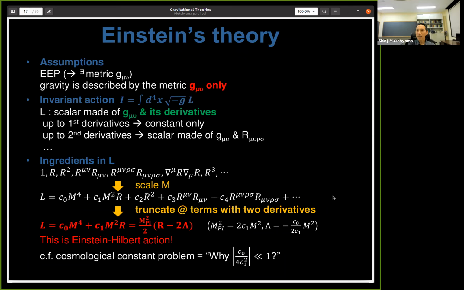But you are right that there are some cases in which we can truncate at this point. For example, if we demand that the theory is renormalizable, then we can truncate at this point. However, there is the so-called ghost problem. Anyway, I'm not going into details at this point. The reason is that they are suppressed at the Planck scale, and at scales lower than M Planck, we can forget about all of them. That's the answer. Does it answer your question?